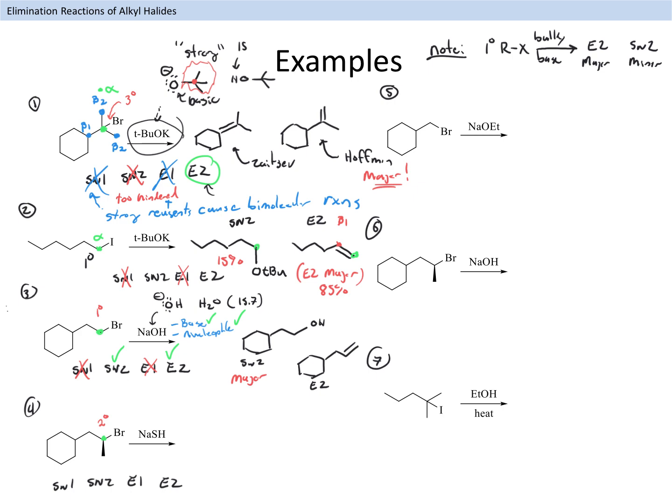Let's see if we can learn more by considering the reagent. Sodium hydrosulfide is the sulfur analog of hydroxide, meaning if you replace the oxygen atom in hydroxide with a sulfur atom, you will have hydrosulfide. The sulfur atom, like oxygen, has 3 non-bonding electron pairs, and thus carries a negative formal charge. This means it is also very electron-rich, and we should consider it to be a strong nucleophile.